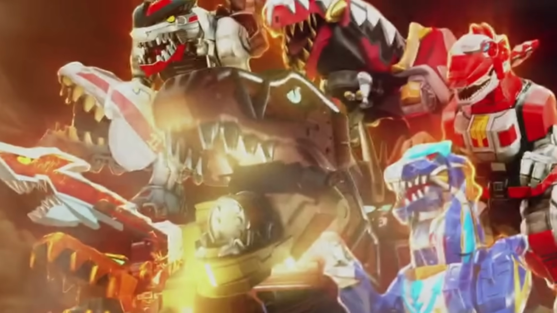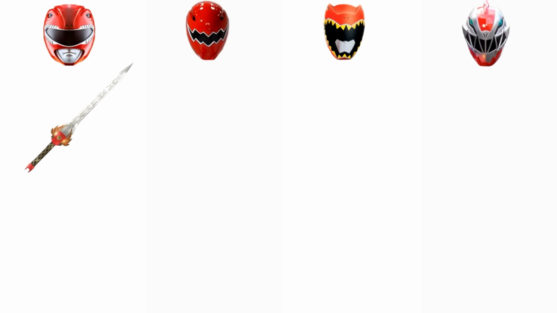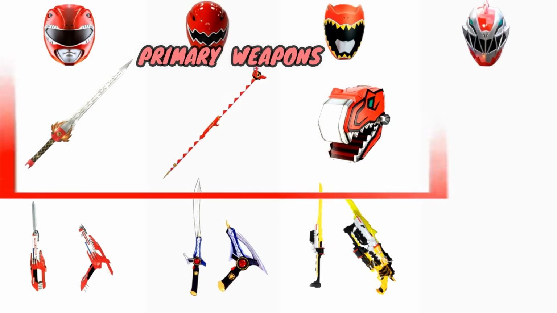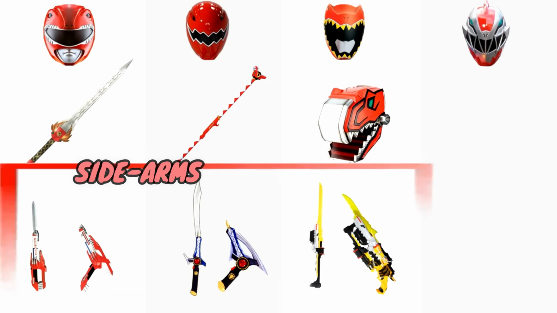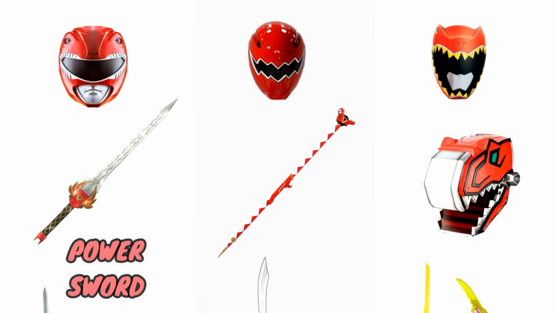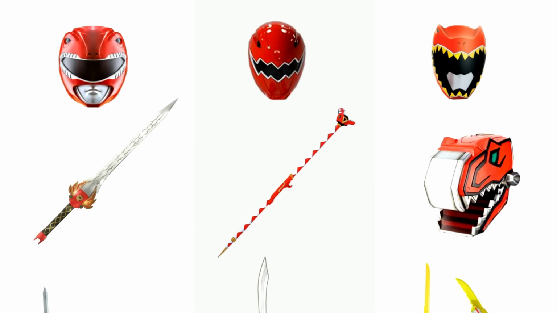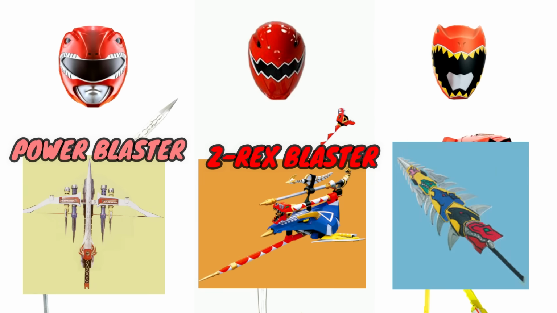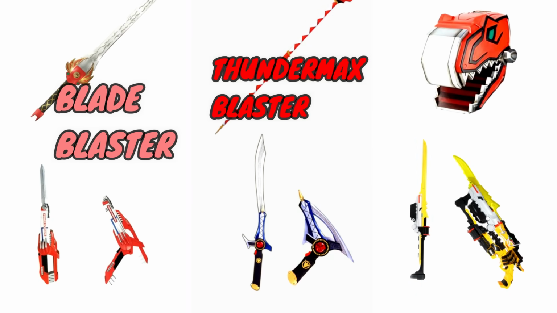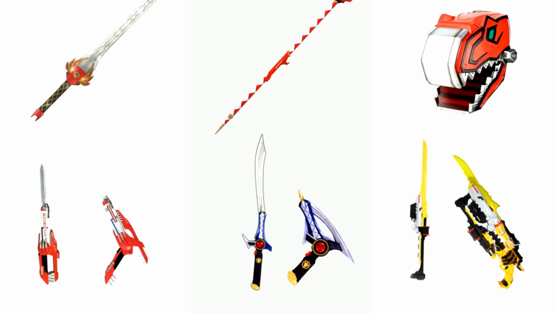And now for the interesting part, where we discuss their Zords, weapons, and special Power Ranger modes. For the weapons, we can divide them into two categories: primary individual weapons, which are unique to each member, and the sidearms, a similar shooting weapon that every member has. For the primary individual weapons, we have the Power Sword, Tyranno Staff, and T-Rex Smasher. All could be combined with the weapons of their other teammates into the Power Blaster, Z-Rex Blaster, and Dino Spike. For the sidearms, there's the Blade Blasters, Thundermax Blasters, and Dino Blade Blaster, all of which could be turned into sharp blades for close range combat.